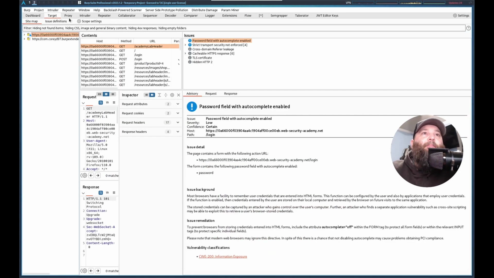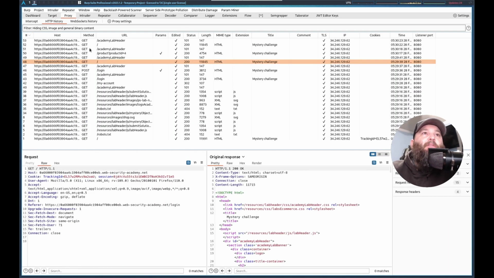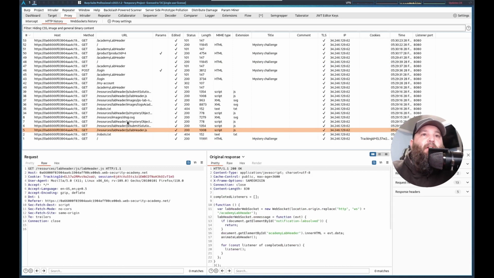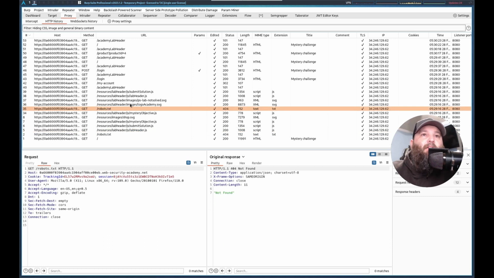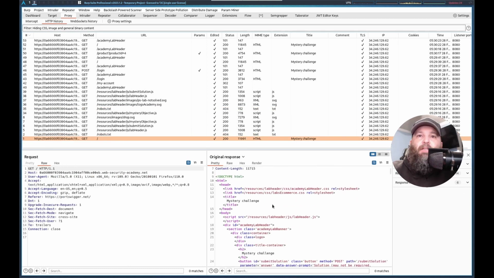Okay, we haven't found anything yet. Let's go back to HTTP history and start examining some of this stuff. Mystery object shop, robots, SVG. So no. Did we see any scripts in here?